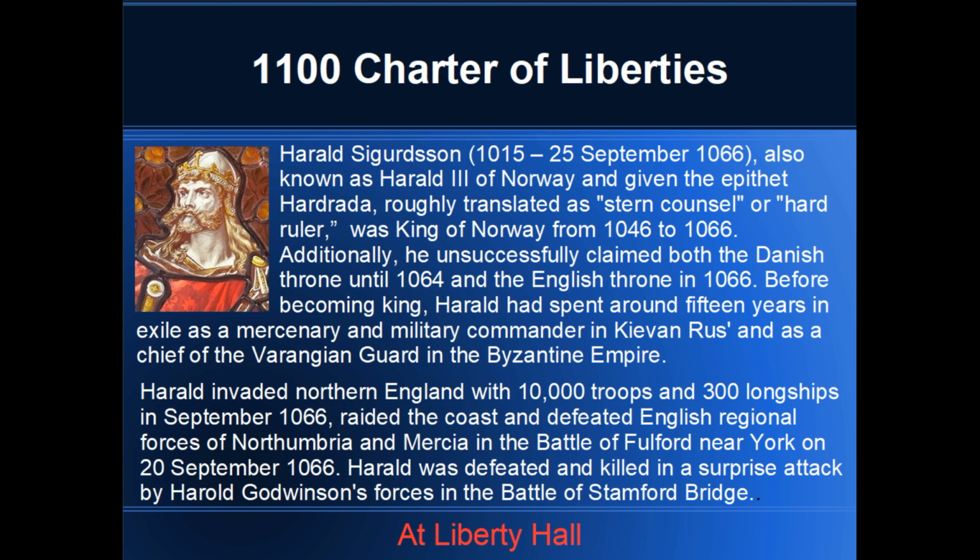Harold Sigurdsson, 1015 to the 25th of September 1066, also known as Harold III of Norway, and given the epithet Hardrada, roughly translated as stern counsel or hard ruler, was king of Norway from 1046 to 1066. Additionally, he unsuccessfully claimed both the Danish throne until 1064 and the English throne in 1066. Before becoming king, Harold had spent around 15 years in exile as a mercenary and military commander in Kiev and Rus and as a chief of the Varangian Guard in the Byzantine Empire.